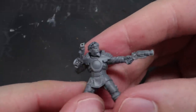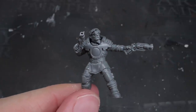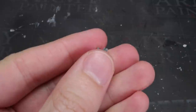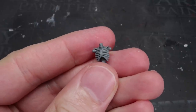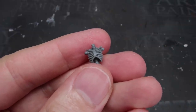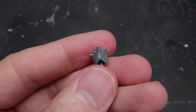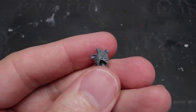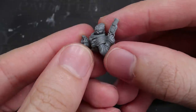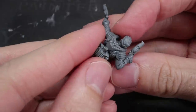So far, I have the basic structure of my model completed, but he is lacking anything which indicates him to be a part of the Ordo Chronos. So, to give him a little time travel flair, I opted to grab a skeleton and have it strapped to his back. My reasoning here is that these remains belong to his master, who is still alive, at least at this point in time. In my head, I see the Inquisitor having been present at his own death at some point in his own future, and being a powerful psyker, he is able to use his own mortal remains to enhance his abilities, and so he keeps them around. However, as lugging around half a skeleton is a little below the Inquisitor's rank, this task falls to his apprentice.